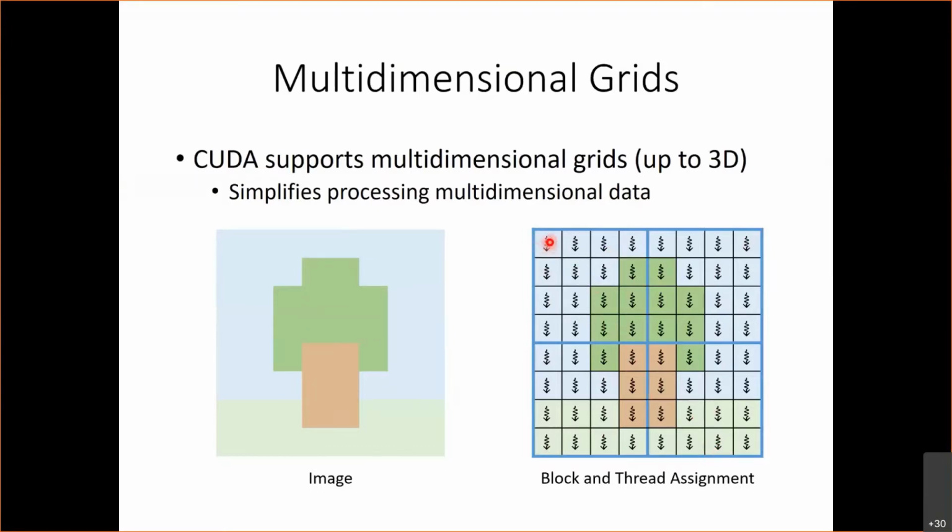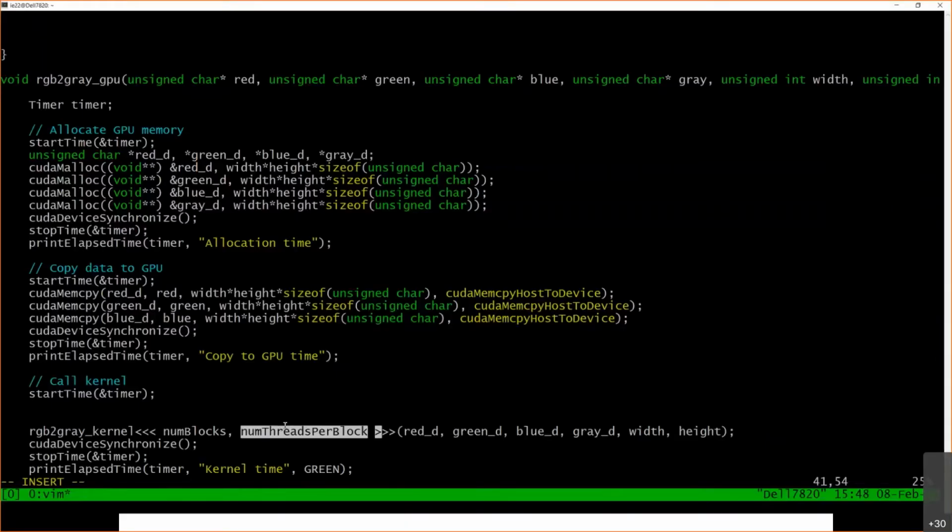I want to tell it that I want 4 by 4 threads. So to do that, I can't just define num threads per block as an integer. By the way, I can name this anything I want. I'm just choosing these names; you can name these X and Y if you want. I can't just define this as an integer. I want to somehow define it as a multi-dimensional integer.